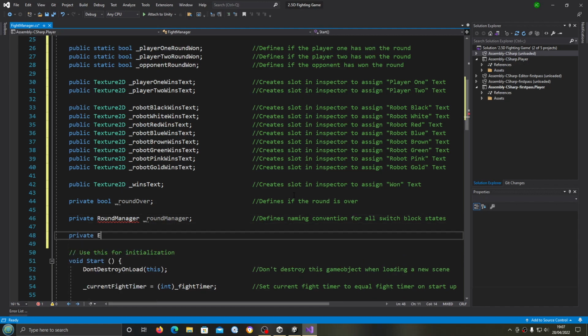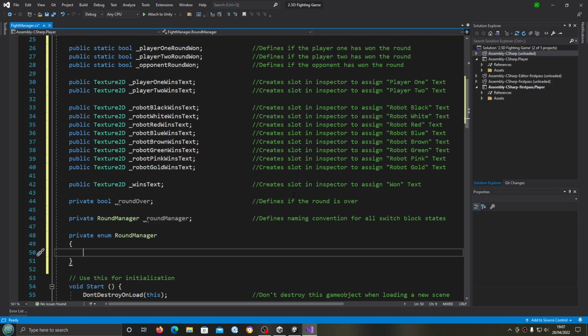And we'll use type private enum. And now we'll use RoundManager again. Open and close brackets.